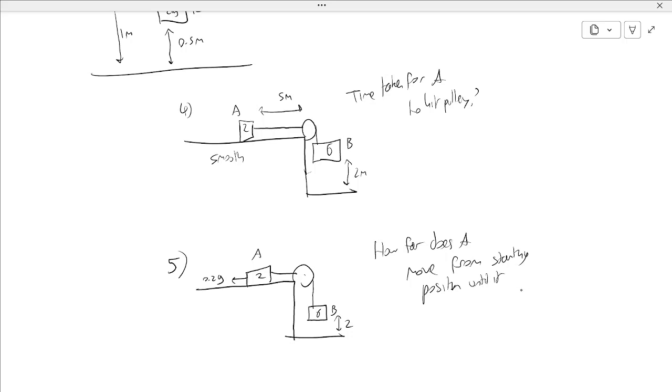until it stops? So what we'll assume is that the distance from A to the pulley is large enough that A will never hit the pulley. This friction will slow it down and stop it before it hits. So my question is, how far in total does A move before it's stopped by its own friction? So 2 meters and then a little bit extra. Okay, so in this bit, remember, like we talked about, there's actually going to be a deceleration after particle B hits the ground.